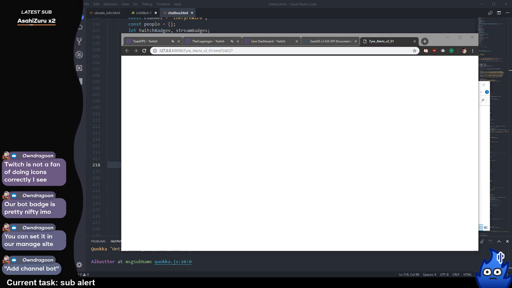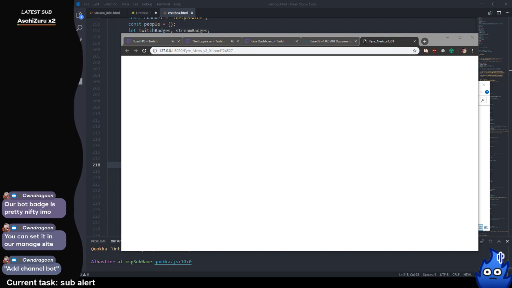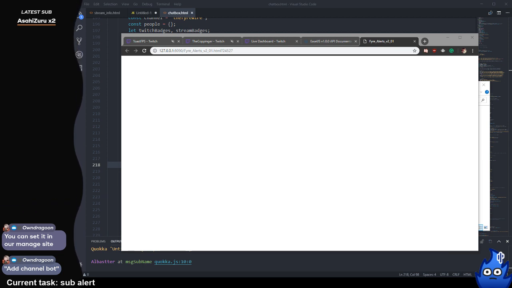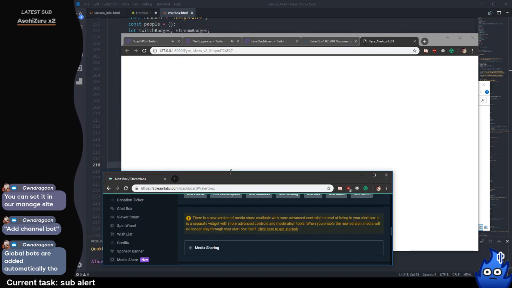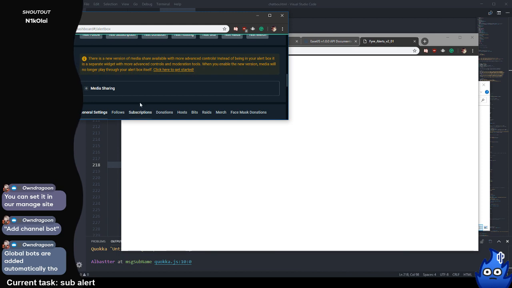Oh, so that's maybe why it's never... I don't think it's ever appeared for my bot, but I see it on other people's bots, so that's probably why. I was like, wait, do they have some kind of auto detection going on so they know when someone's a bot? Or are they reading it from the name, and if the name has the word bot in it and they're a moderator, then they have the thing. But that makes sense. Global bots were added automatically. Yeah, that makes sense. Interesting, I'll have to do that after stream actually. That'll be a neat thing to do.